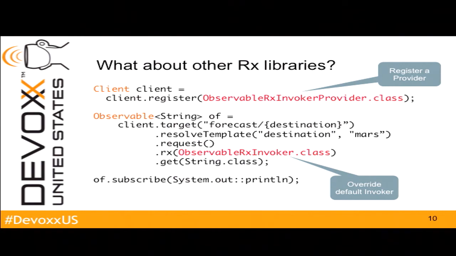And then the other thing you need to do is, when you use the Rx method, you need to specify what is the invoker that you want to use, essentially the one that needs to be instantiated through that provider. And then once again, the type of the expression turns into whatever type that library supports. In the case of RxJava, it's called an observable. And then once you get an observable, then you're on their API. And you can use, in this case, subscribe to print the final value. So we don't know which APIs are going to be supported, which libraries are going to be supported, but clearly RxJava is one of the main ones, so it's very likely that your JAX-RS implementation will support this extension.